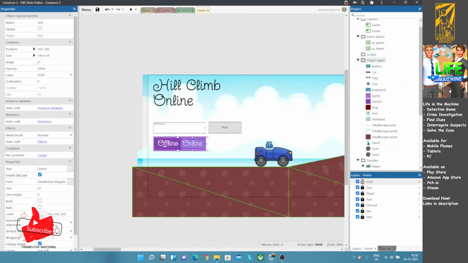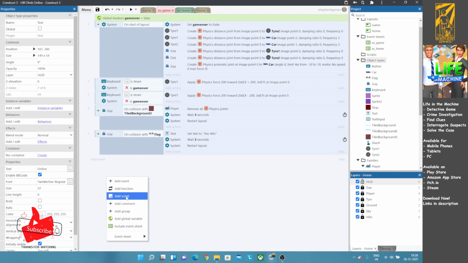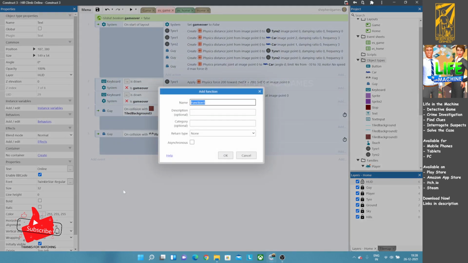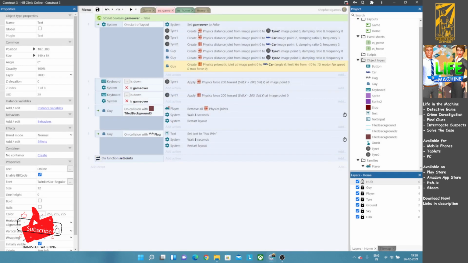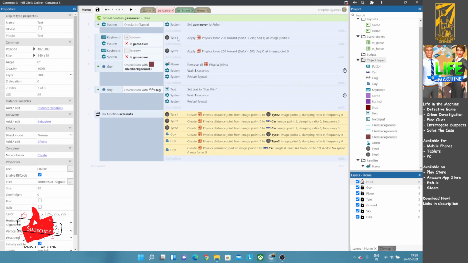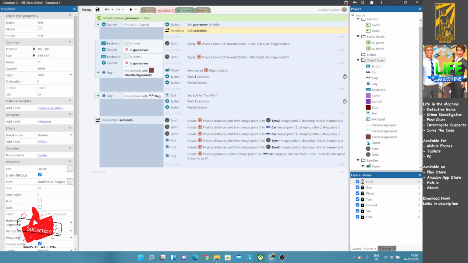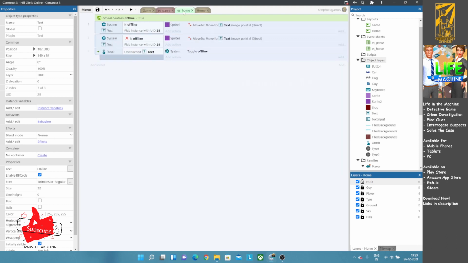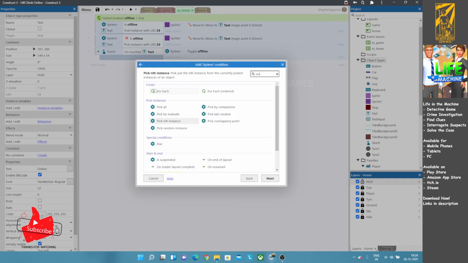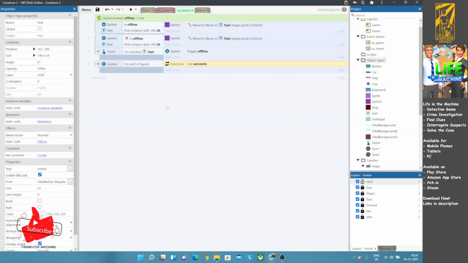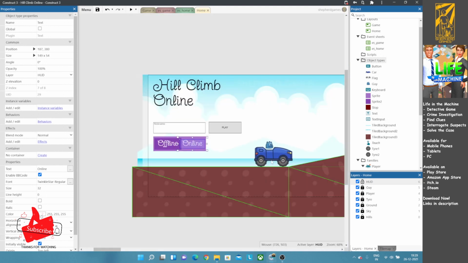Okay, do one thing. Let's create a function called set joints. So I'll simply call set joints at the start of the layout, so that this function will be triggered. Even on home screen, I'll create a new event called start layout and call set joints, so that you will not have any issue with this car.